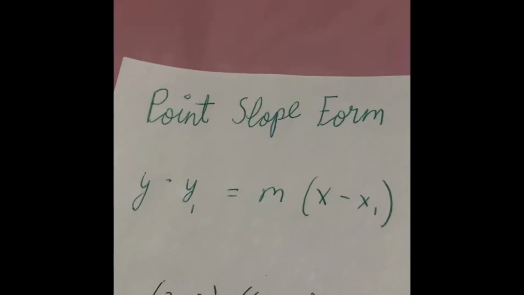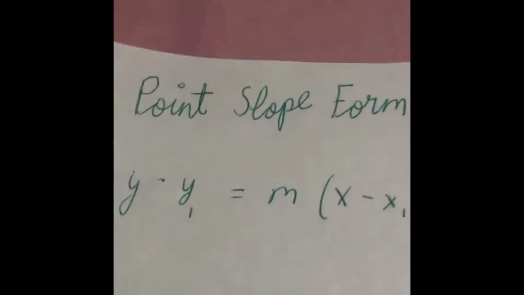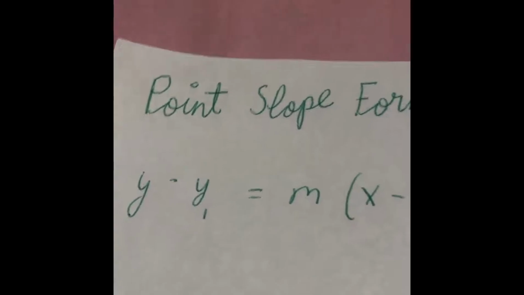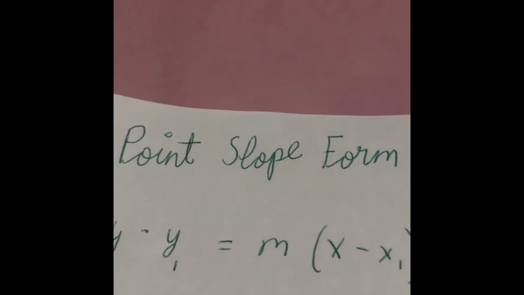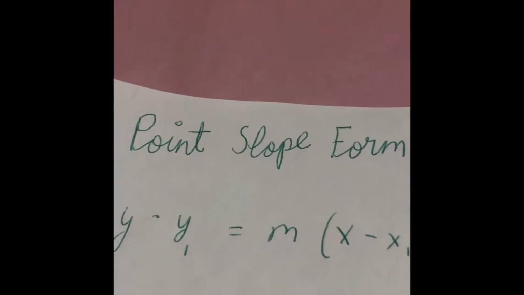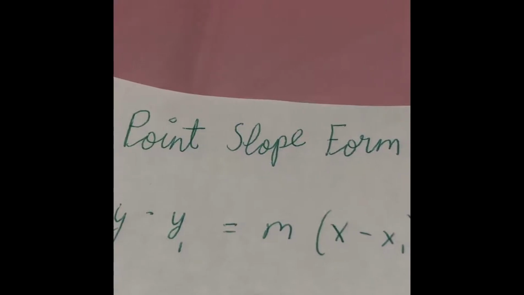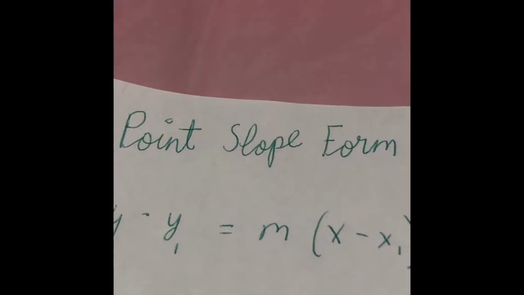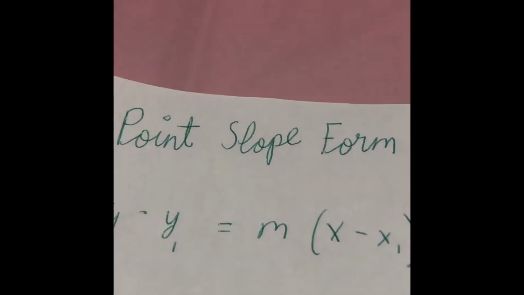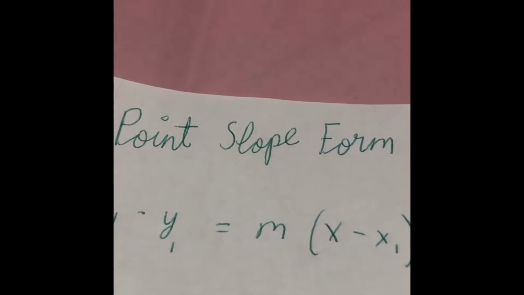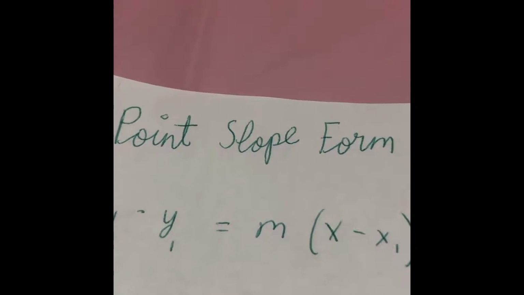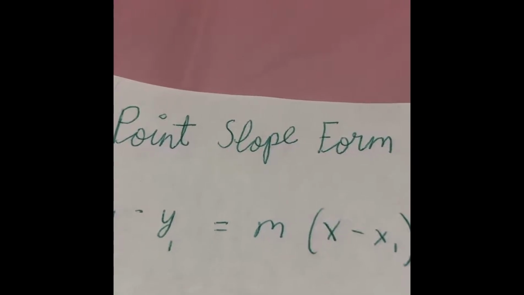Welcome back. In my previous video, I explained in detail about the first format of linear equation, which is slope-intercept format. In this video, I'm going to explain about the second type of linear equation, which is point-slope format. Point-slope format gives the slope of the line and the coordinates of a point on it. So you can remember that by the name: point will be the point of the coordinate it gives, and the slope will be the slope of the line.